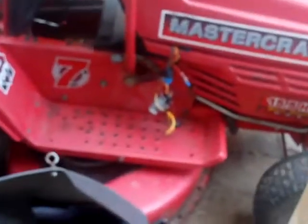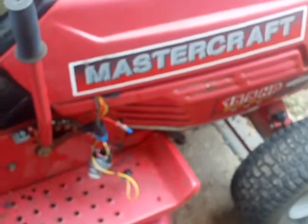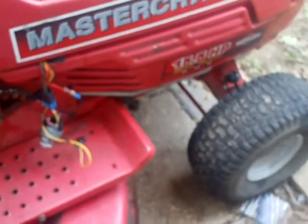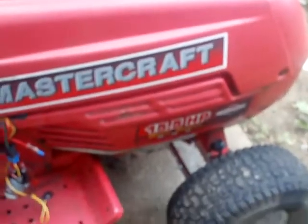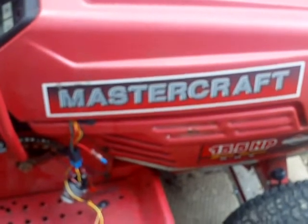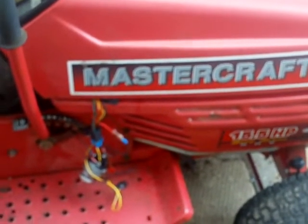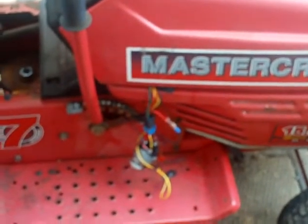This here, like I said, I was obviously going to get the engine pulled, but I'm going to take a couple pictures of it first, as is with the engine, just in case I do sell this engine. That way I can make sure a new one will fit. So I'm going to take a couple pictures of it still in the tractor, make it easier, and that's pretty much it.